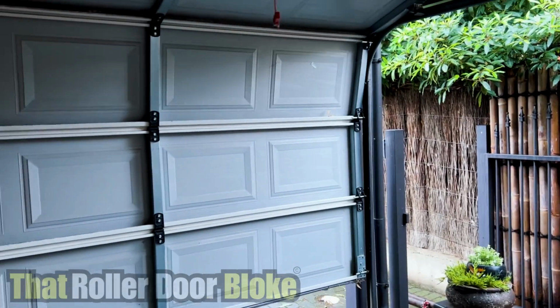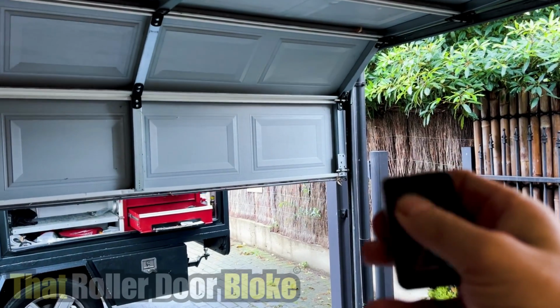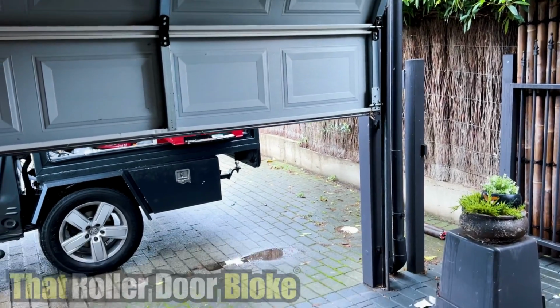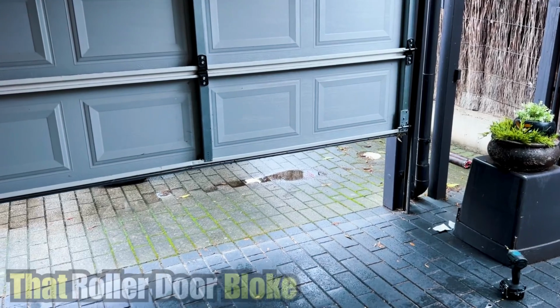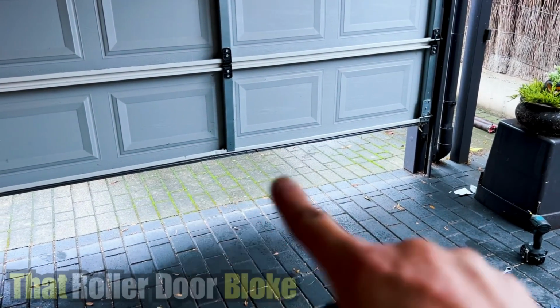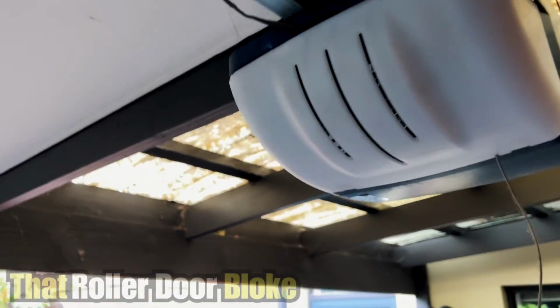This one runs on a lift-away aftermarket remote. I'll just show you how it runs. It's quite zippy. So I'll just go back down again. And it has been stopping around that mark there. So yep, it stopped about there again. So let's take a closer look at the controls.